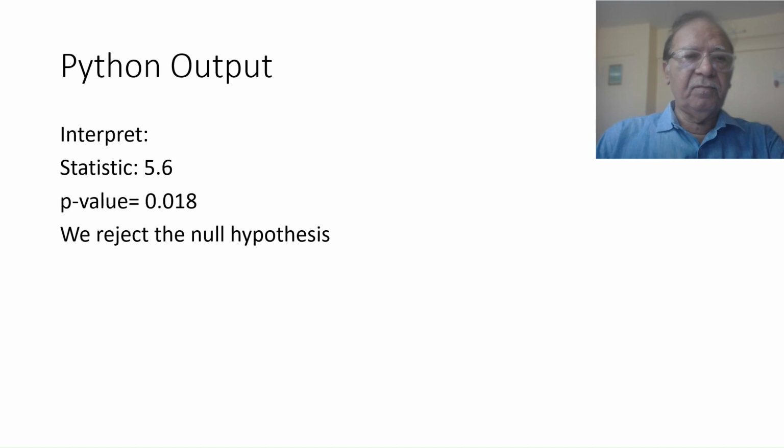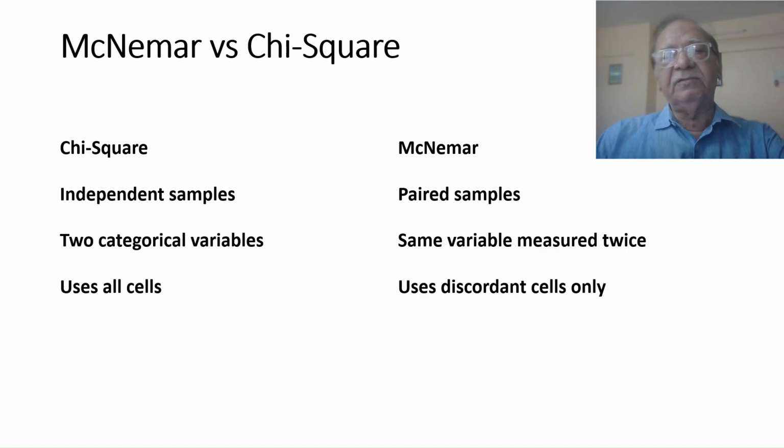See the slide. This comparison is one of the most important concepts in today's lecture. Many researchers mistakenly use the ordinary chi-square test for before and after studies. This is incorrect because the chi-square test assumes that all observations are independent. McNemar's test is specifically designed for paired observations. The chi-square test compares two independent groups, whereas McNemar's test compares the responses of the same individuals measured at two different times.